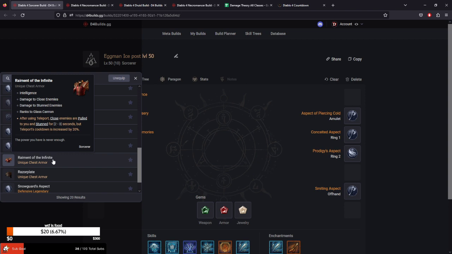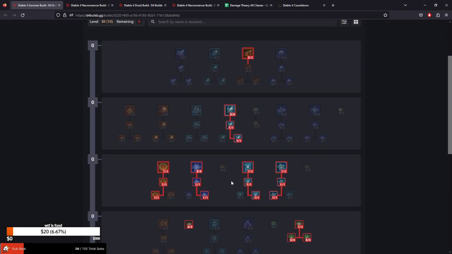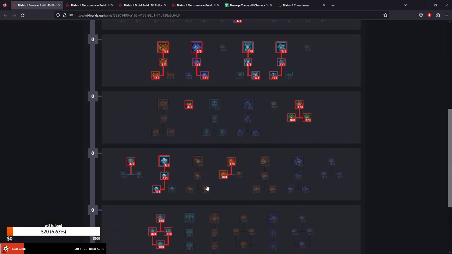Although, I will say, if we dropped Raymond of the Infinite, the teleport stun chestplate, I would just switch to being a fireball support Sorc. This chest seems so cool. I think all you need to do to make it work is points. Yeah, I don't think you need an aspect or anything. You just need to put 5 points in it. Yeah, I just gotta figure out how I'm gonna do that.